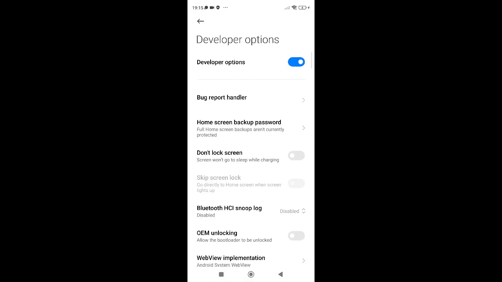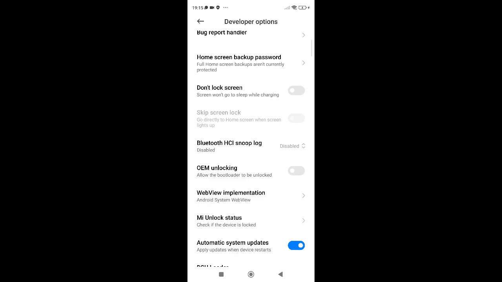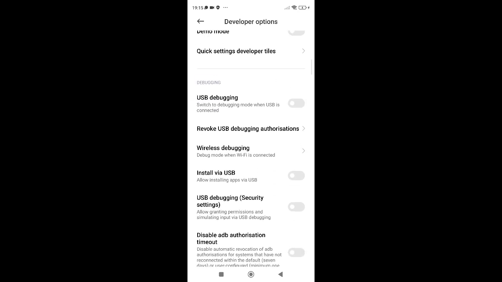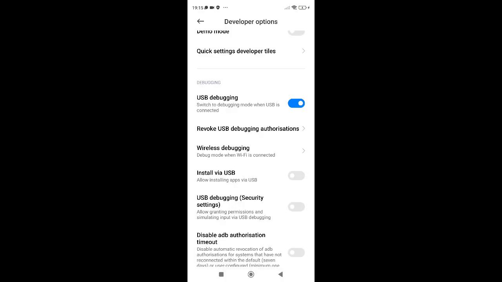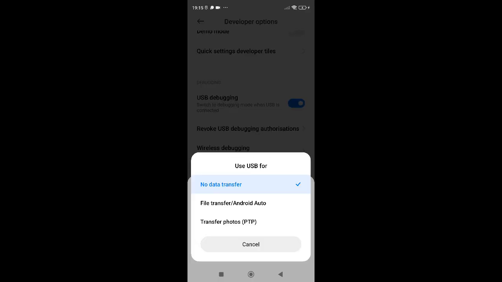So inside developer options, I have to enable USB debugging. If you scroll through these options, you will see an option called USB debugging. You have to turn it on. This may depend on your device. So if you don't have this option in the place that I have mentioned, you can do a Google search and find where your developer options are. So now I have enabled USB debugging.